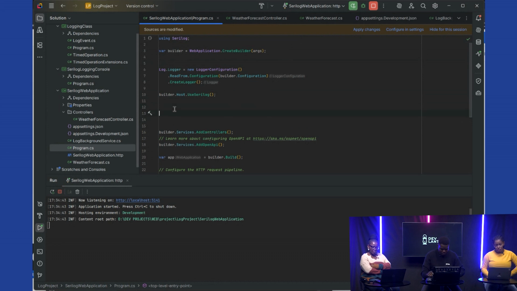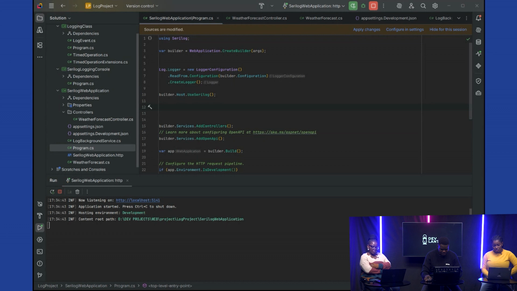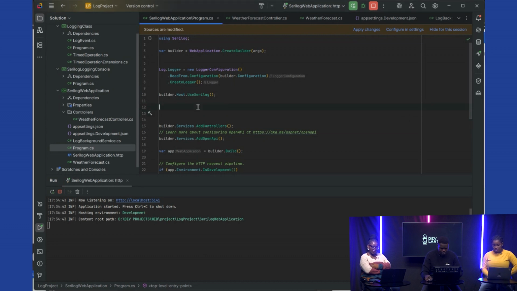Control V. Oh, sorry, Control Z, I copied empty space. Control C, Control V. Now this is referencing our background service.